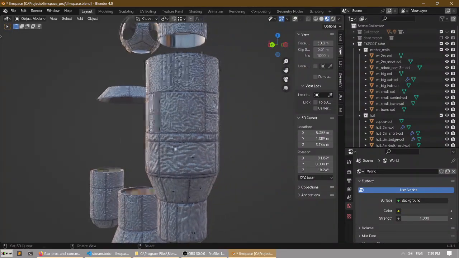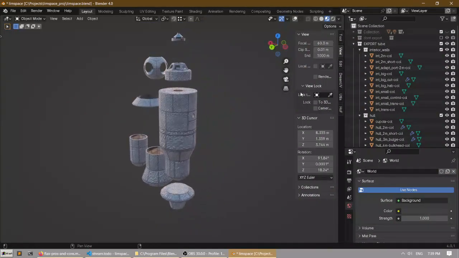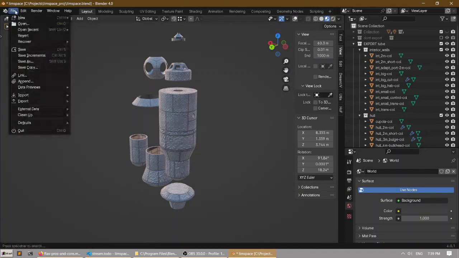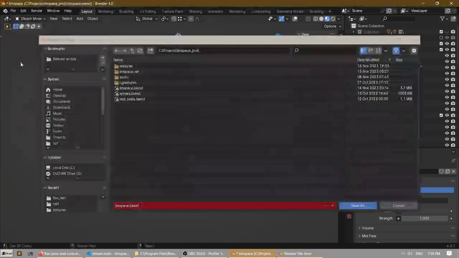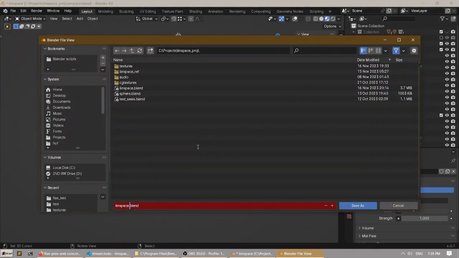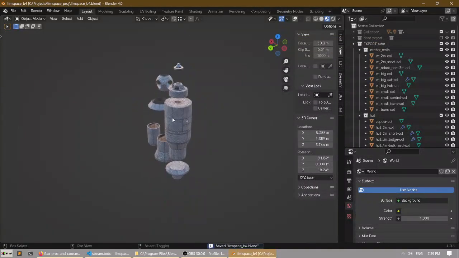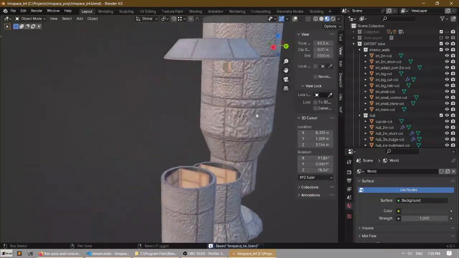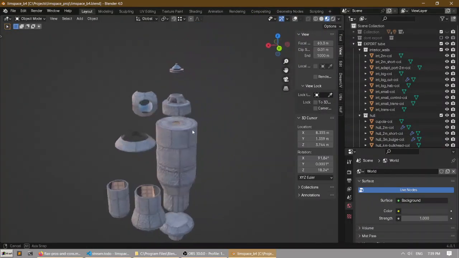And there it is. Everything seems to be okay. Okay. Let me actually save limb space as Blender 4, just in case I have to revert. Okay.